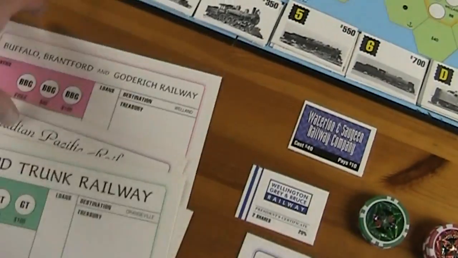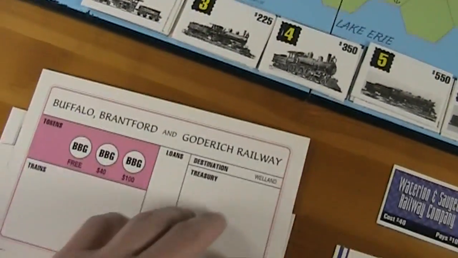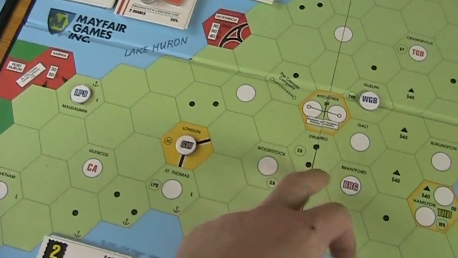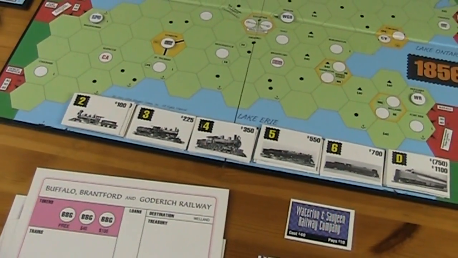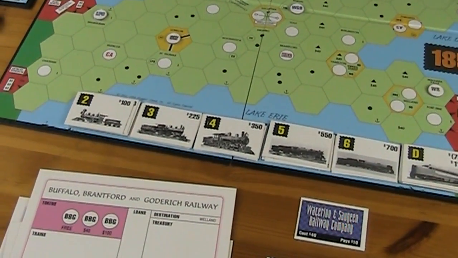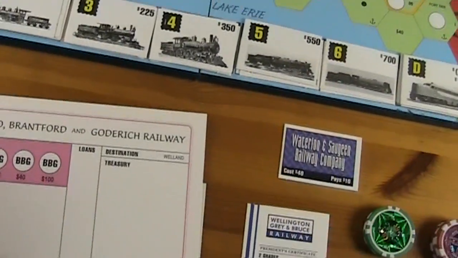There would be the Buffalo, Brantford, and Goderich. You know, wants to go to Welland, which is down here. Can go here very quick. This definitely could be an option. But is it really that great? I don't know, actually. I really don't.